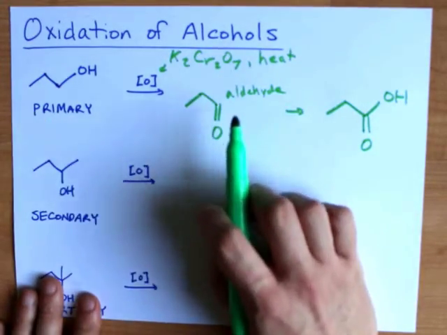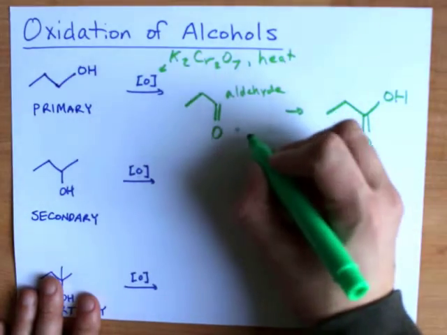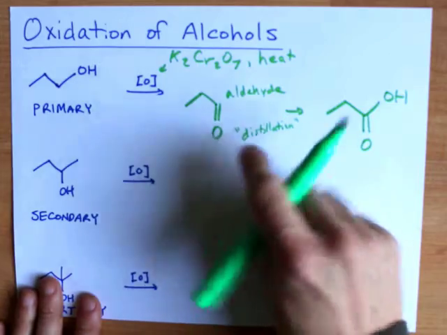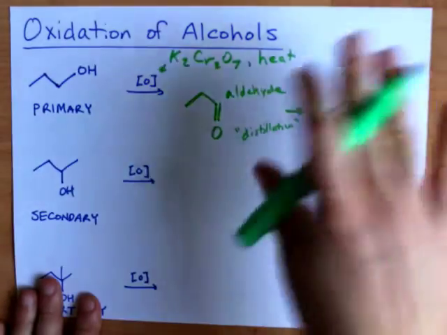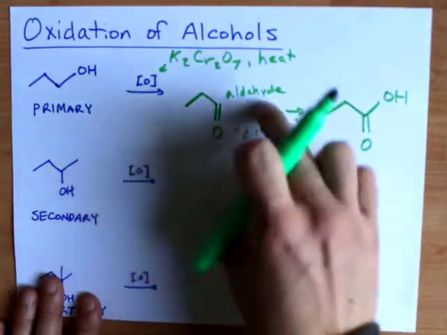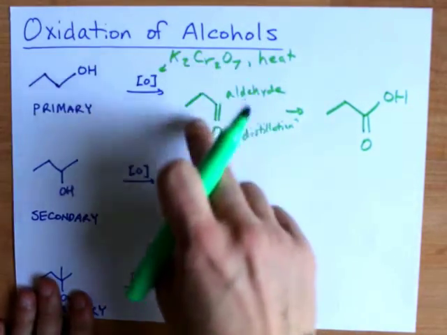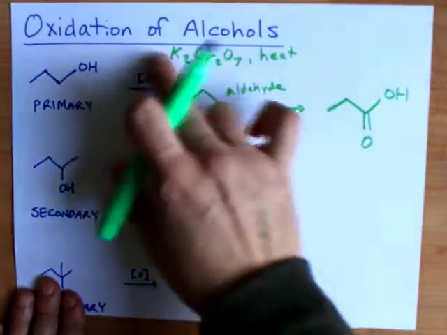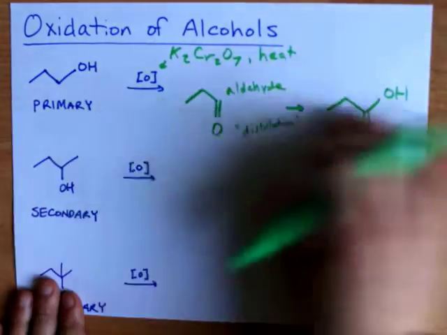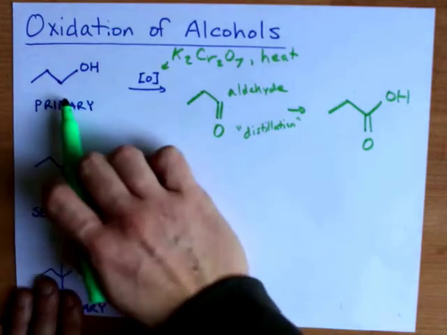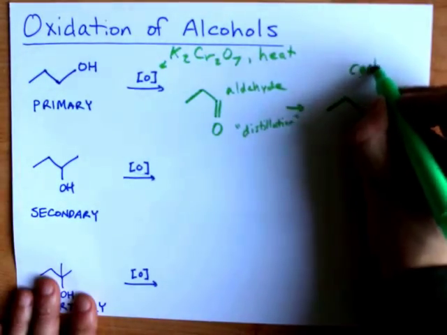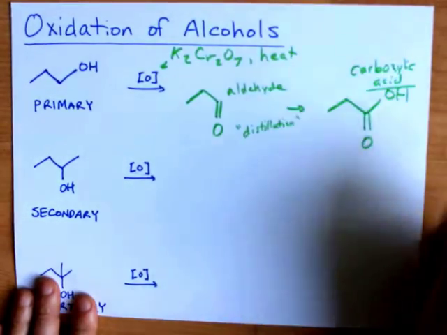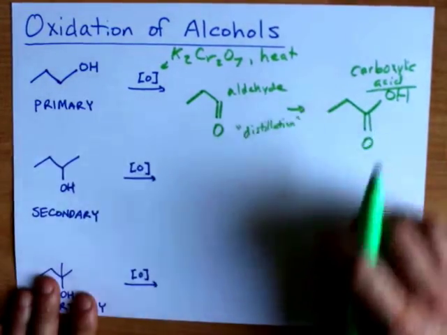Now if you ever want to stop at the aldehyde you need to do something called distillation where the aldehyde is evaporated and then condensed separately because if the aldehyde stays in the solution it's going to oxidize to the carboxylic acid. If you want the carboxylic acid just let it go all day and reflux dichromate it's going to happen. But primary alcohol becomes aldehyde becomes carboxylic acid is something you will have to remember and be able to predict the structure for.